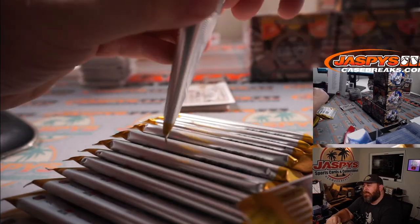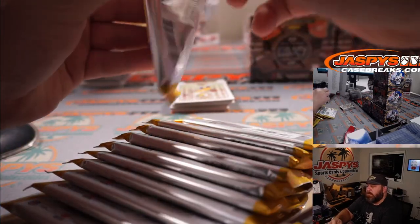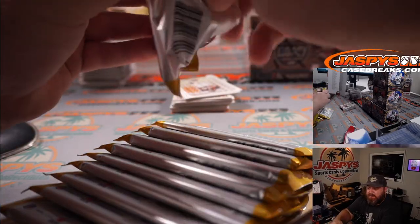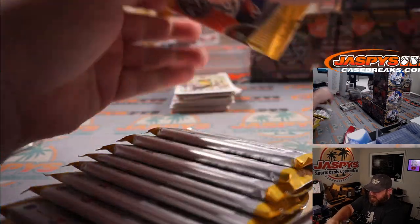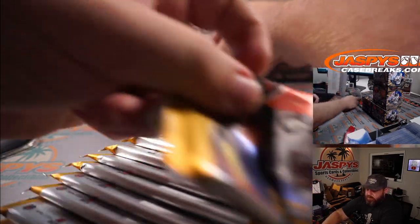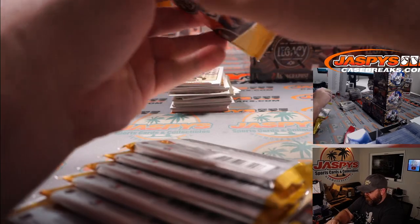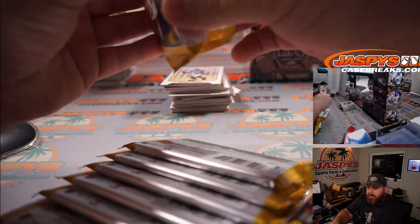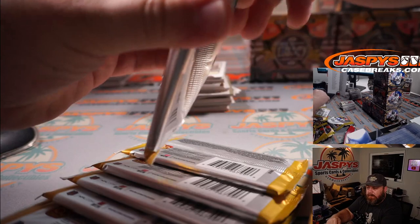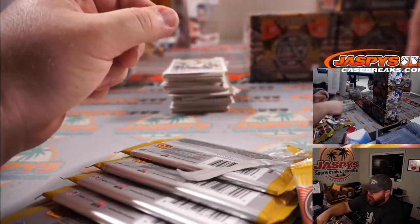I wonder if they did it like in Score. You might actually have better chances of getting him in this, because in Score, remember, they did it where he had Ohio State and Georgia stuff. So if they did that in this, too, he could technically have more ability where he would have Georgia and Ohio State patch autos or just regular autos as well. Let's hope so.